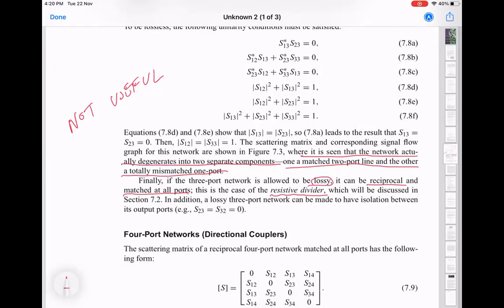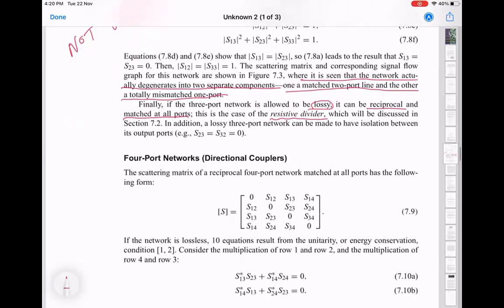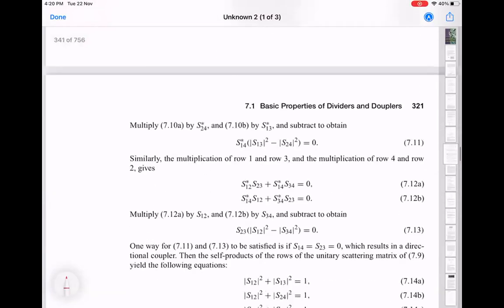Okay. So I recommend you go through this math just to convince yourself. You can also play around with this in Microwave Office to see what you get if you try to put those kinds of constraints. When you go to 4 ports, there are more possibilities. Now there are many more elements. Again, you would like to start with these 2 basic ideas that you have matched ports, so all the S_ii are 0, and you have the reciprocal requirement put in. And then you can again do the same kind of analysis, and now you get many more options.